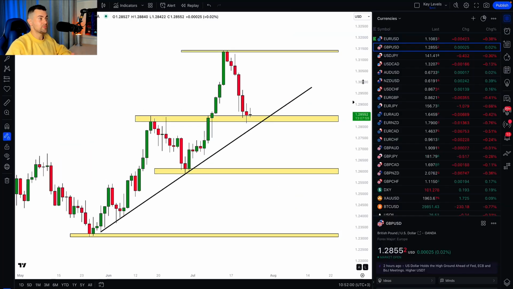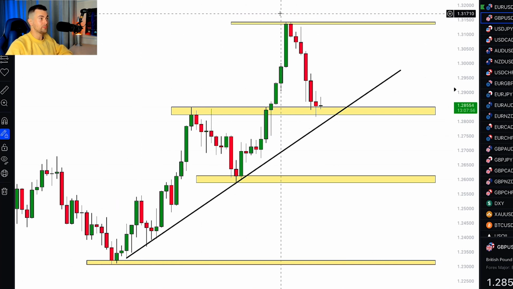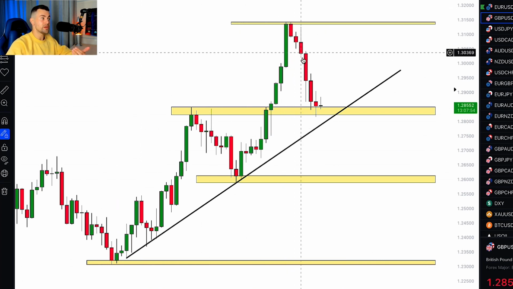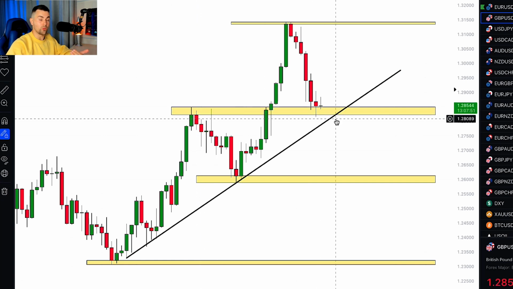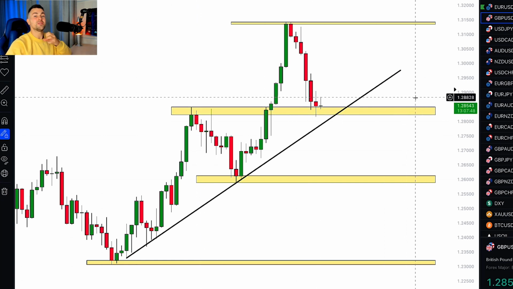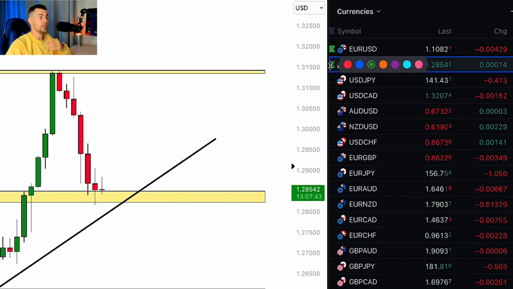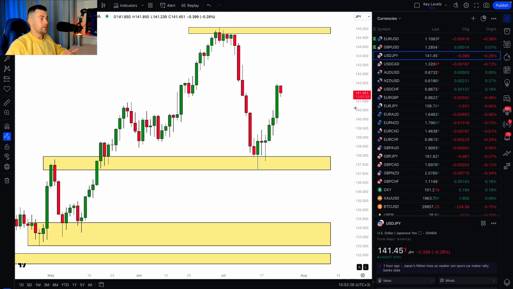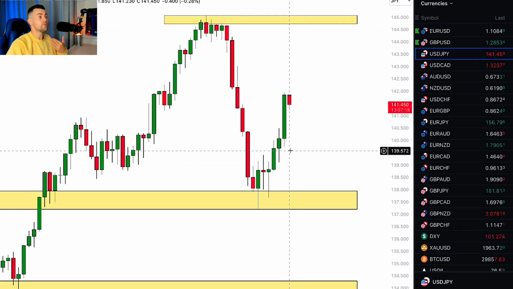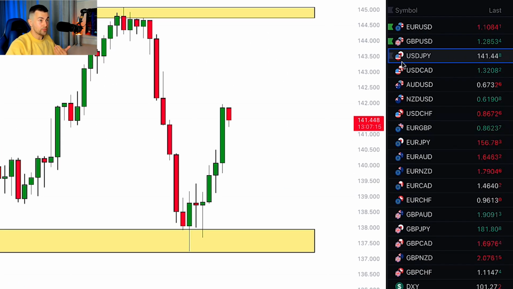Then we open the next instrument, pound dollar. Again, bullish trend, the market recently completed the bullish impulse, and we see the retracement to key support. Again, the conditions for swing trading are met, so we flag that instrument in our watch list, and we are looking for buying here. Dollar yen pair, the market is trading in a bullish trend, and recently the market completed the bullish impulse from where the market dropped, reached a key support, and from that support a bullish movement initiated. So even though the market is bullish, you can see that currently the market is trading far from key levels, so that instrument we skip.